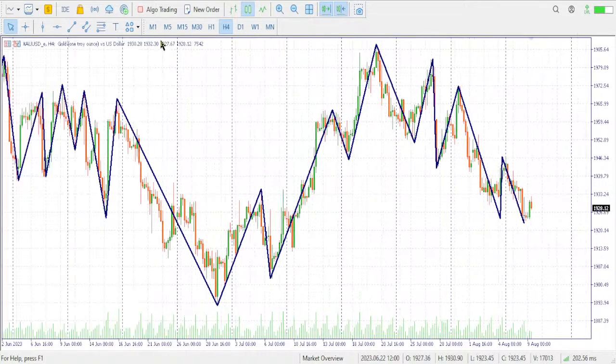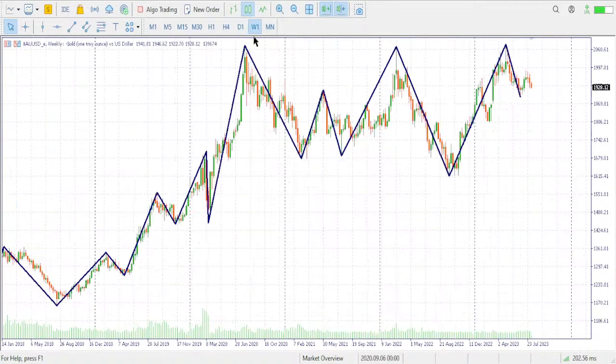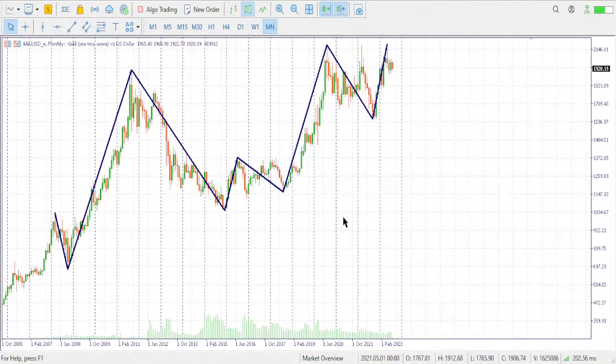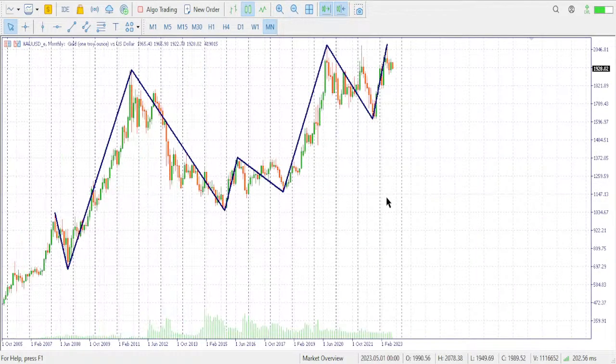So we use this indicator for two purposes. We use it to find out the trend. We also use it to find out potential breakout places where we expect the price to break out from. And we may also use it to set take profits, and also to set the stop losses. If you check the daily time frame and the weekly time frame, you can see that it's different. It's not exactly the same. So I want us to start off with the monthly time frame.